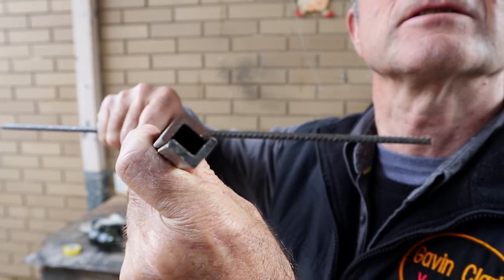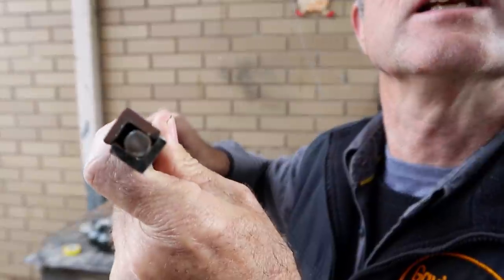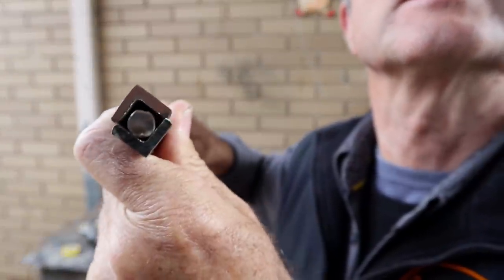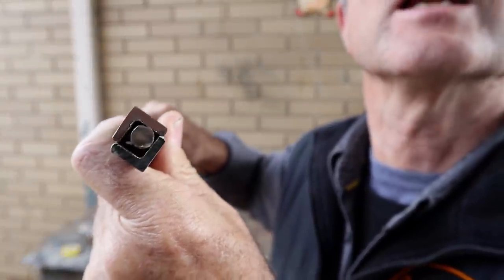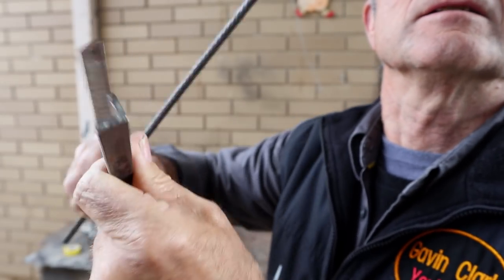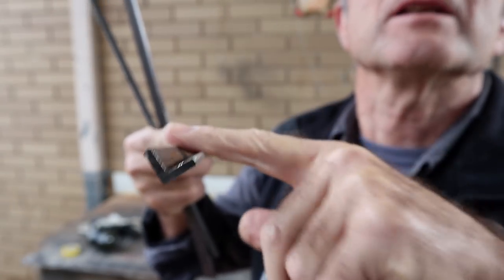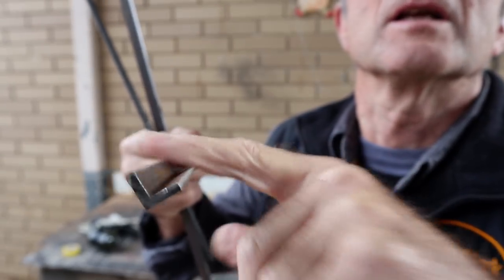Square, nice solid looking square too. Now when I put my steel in, it's just that little bit loose in there, so what I'm going to do is just knock a bit off this top edge of both of them and it should fit nicely.